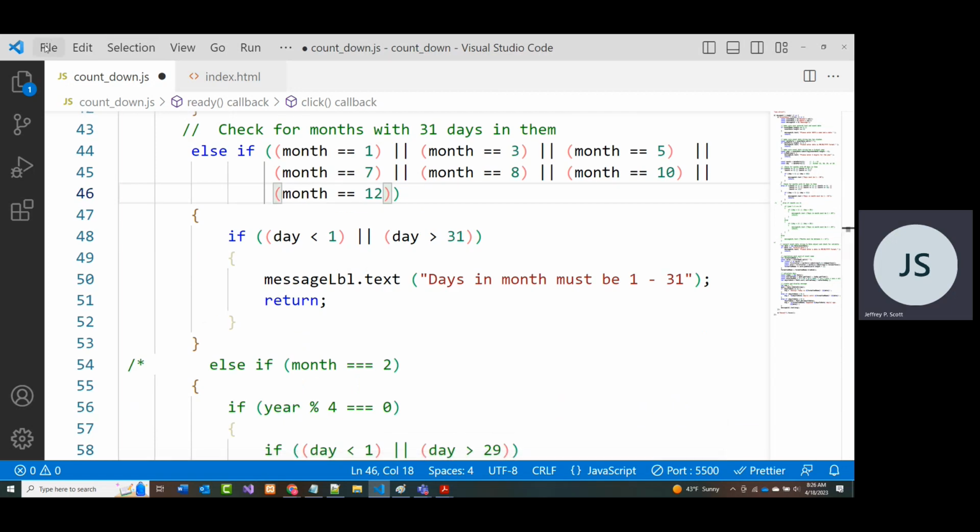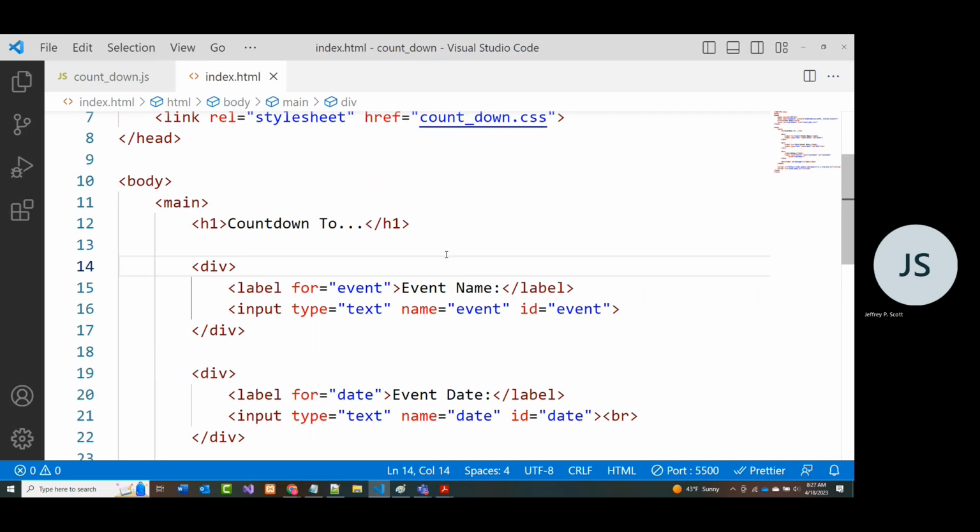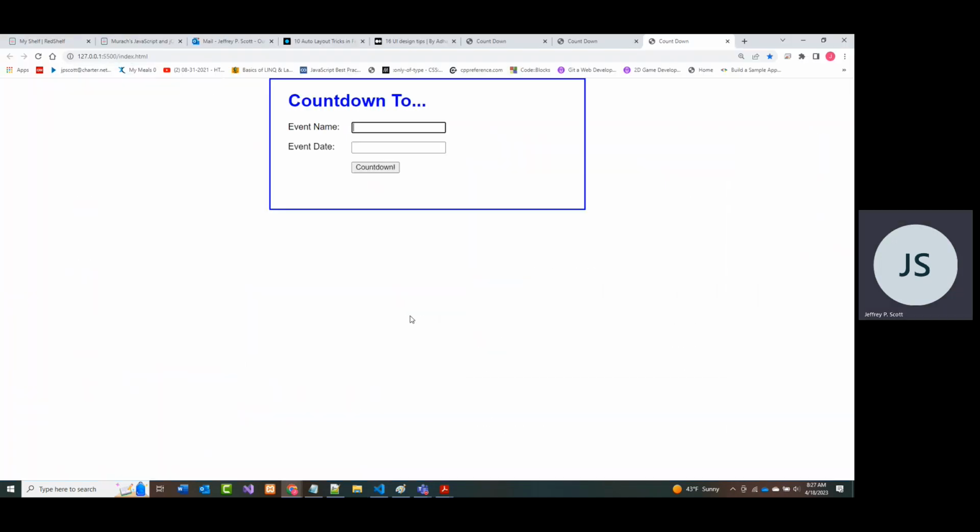Okay, so let's do a file save all on here and let's run it again. Always good when you do this to go back and make sure what you put in there to begin with works. So that's working. If we change that to a 31, we should get our error message. We do. I'm going to change it back again to 30 and it works. I'm going to change that back to a 0 and we get our error message. So all of that is now working.